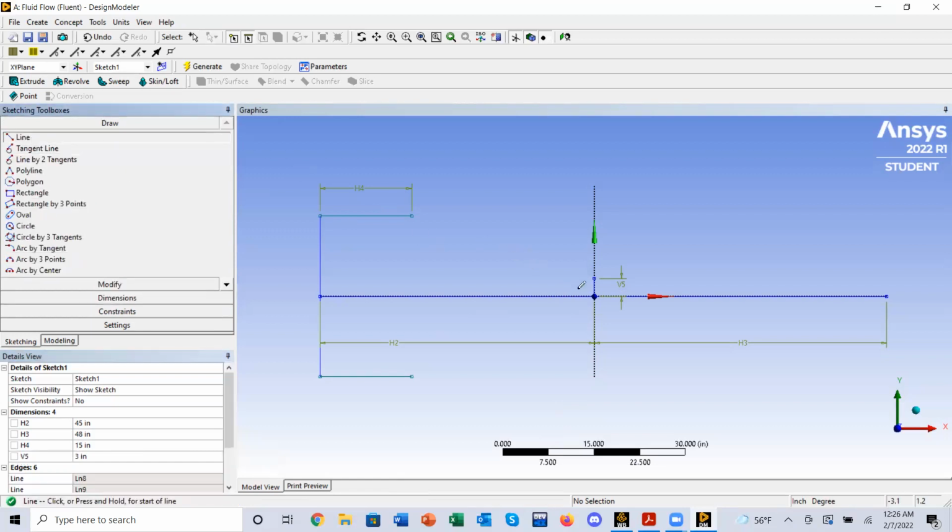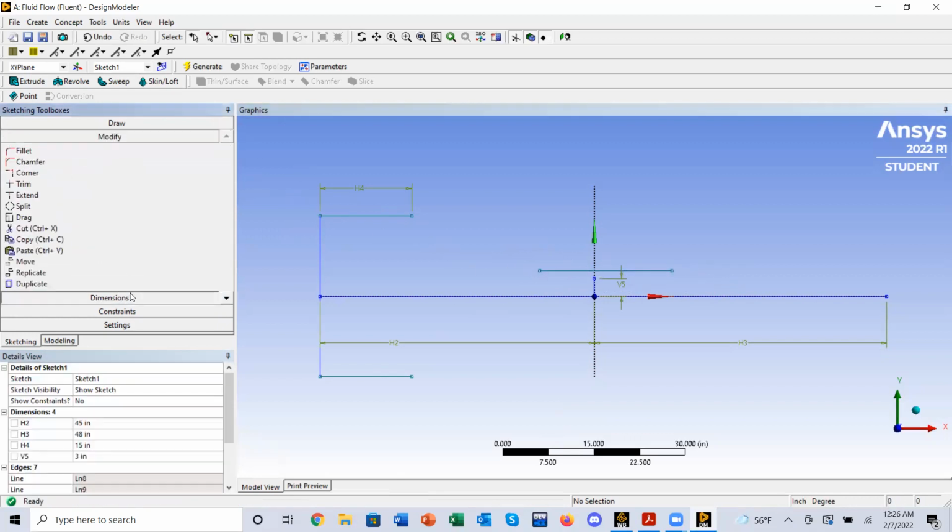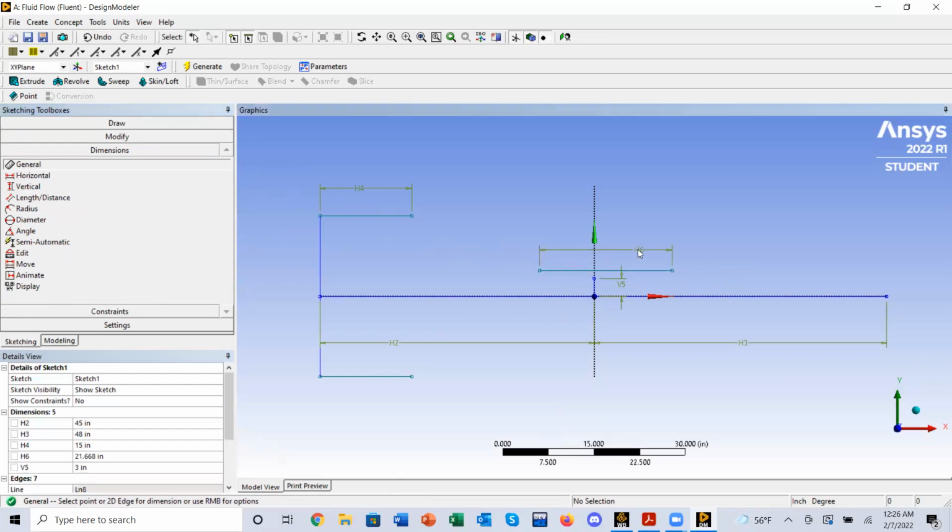And then from here, the entire length of the test section is 12 inches, but since this is the halfway point right here where we set it, we can also define the whole thing. Let me delete that real quick. So we can dimension that as 12.